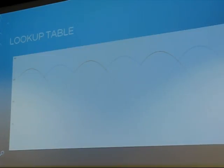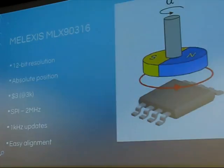But then the real killer part is we need to know where the motor is to put the right sine wave out. And we don't want to use what we consider expensive, built-in Hall effect sensors, or expensive, high-resolution incremental encoders. And so we realized there's a really nice part from Alexis. There are a couple of companies that make equivalent parts. It's actually a 3 degree of freedom magnetic field sensor. It is a Hall effect device, but internally it's doing 3 degrees of freedom.